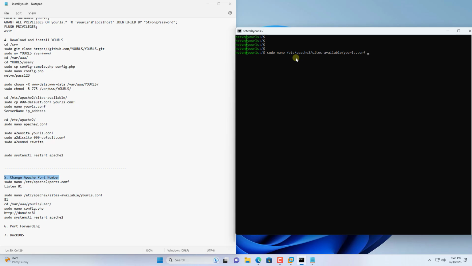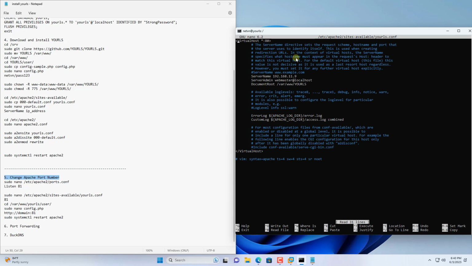Next you open your web server configuration file and update port 81. You save your changes and close the file.